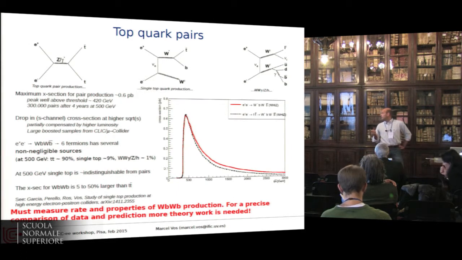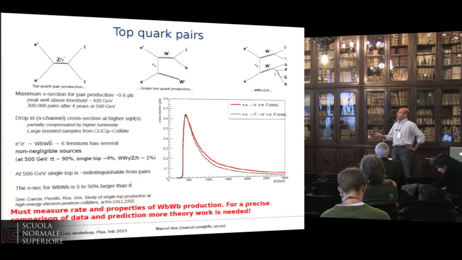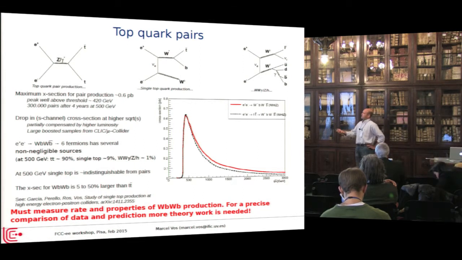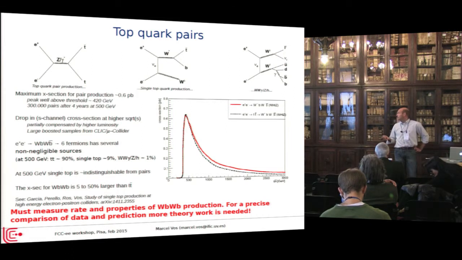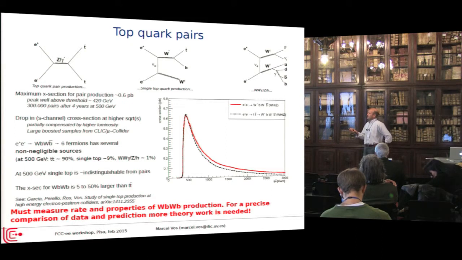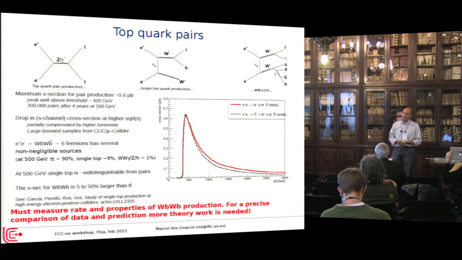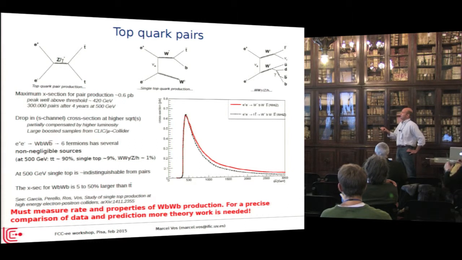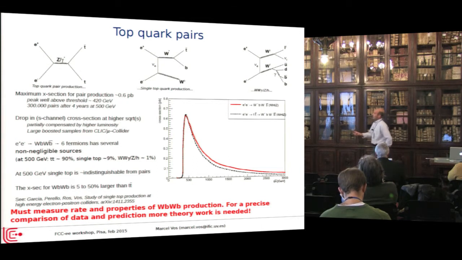So with a lepton collider, depending on the energy we run at, we get quite copious production of top quark pairs. The peak of this distribution is between 400 and 500 GeV. It ramps up pretty quickly here at the threshold. I'll go into that region in a bit more detail later. And then it falls off as an S-channel does. There is a subtlety here in the sense that Tt bar is this dotted line here, and the red continuous line is the WBWB production that we really see.